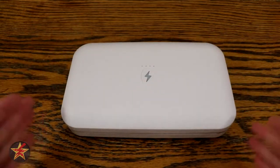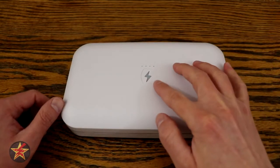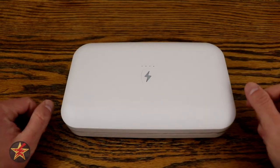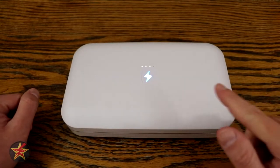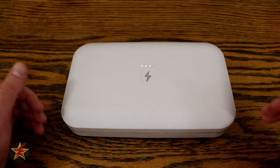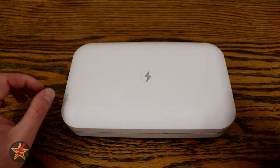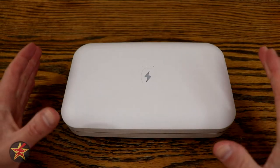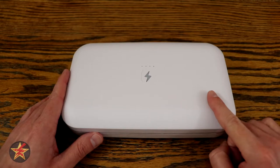With that being said, the box itself is not a lot to look at. At the top you've got four little LED indicator lights and a lightning bolt, which is how you actuate the device. You don't have to press the lightning bolt — just tap it, and the blue light lets you know the UVC lights inside are on. Tap it again and the lights inside turn off. The top LEDs stay lit to indicate battery level, which is the main feature of the PhoneSoap Go: it is a portable UVC light.